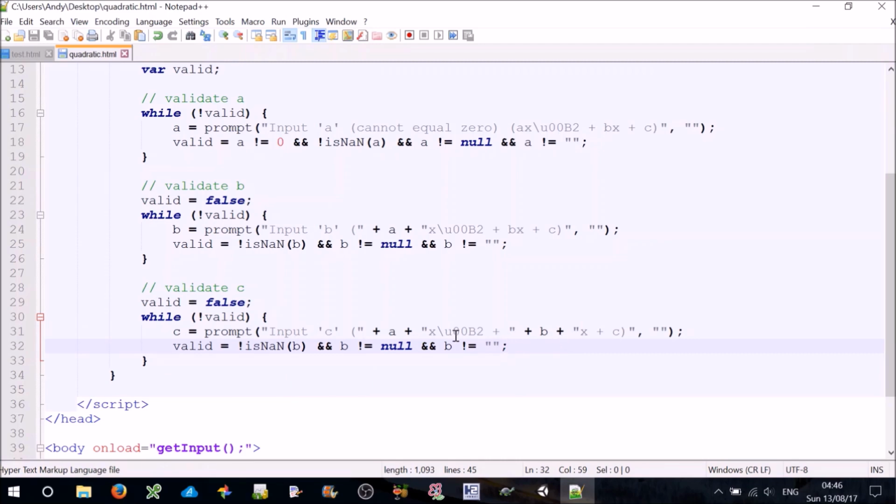So they'll see their value x squared plus their value x plus C. And then C must be a number. C cannot be null. And C cannot equal nothing. Although they could put 0 in there, which is fine. You could, in essence, it's nothing.